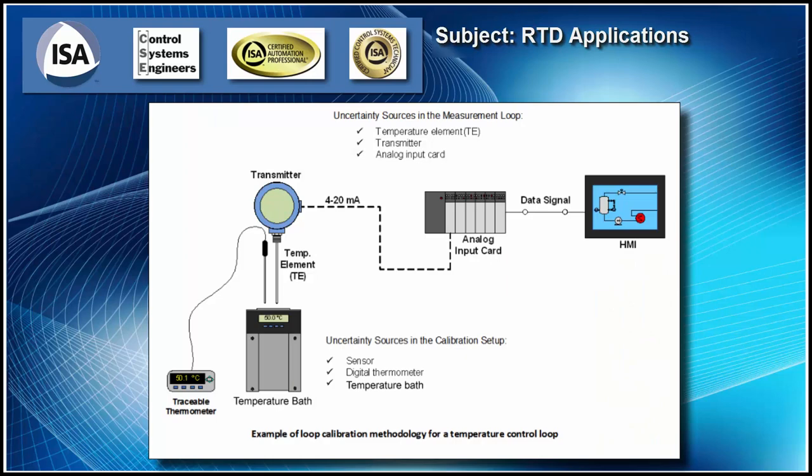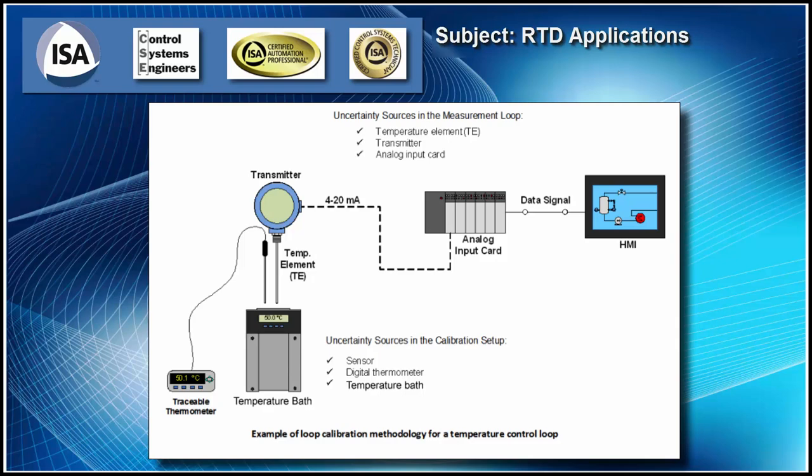Now, when you're calibrating, it isn't always just the 0 and the 20 milliamp span you're trying to calibrate. Sometimes you have to adjust the 0, especially on pressure. And the way you adjust this 0 measurement is by doing what's called a digital trim. So you may have to go into the transmitter and adjust the digital trim on the analog to digital converter and adjust the 4 to 20 out on the digital to analog converter to make sure you're accurate on your output.